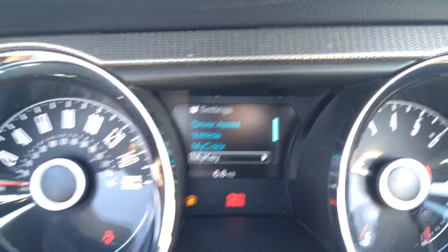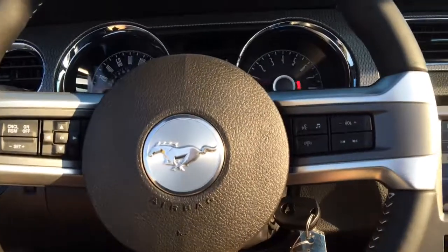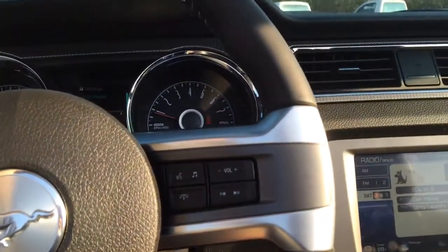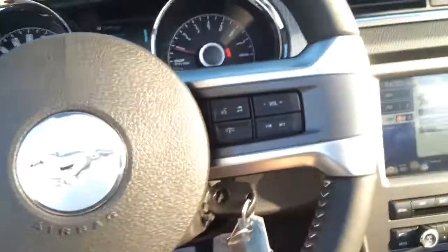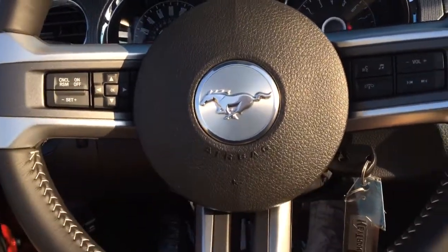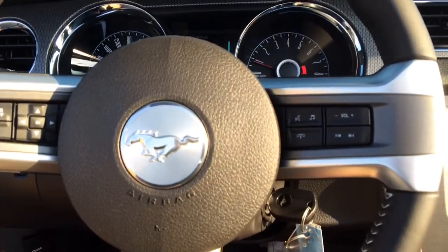You can have your settings to where you have My Color — and if you can't see in here, there are lights that surround the cup holder, there's lights in the door, there's lights in the floorboard and in the back. You can really show up at night and you can customize the color of the lights. You can customize the gauge color, the gauge lights, to match your taste. This thing is fully customizable. Whatever color that you want — your floor lights, they call it My Color. You can mix colors: make a purple, make an orange, red, blue, green, yellow, ice blue. It just makes it fully yours.